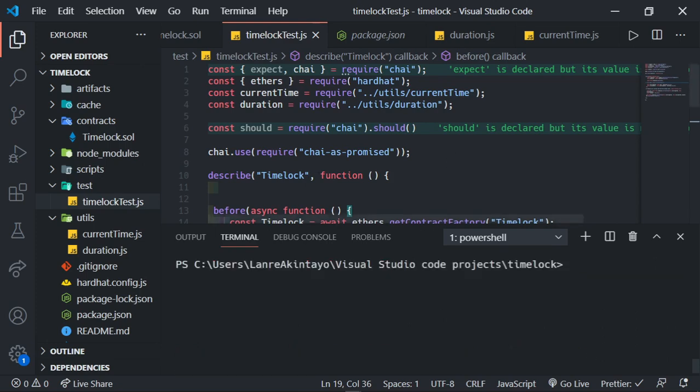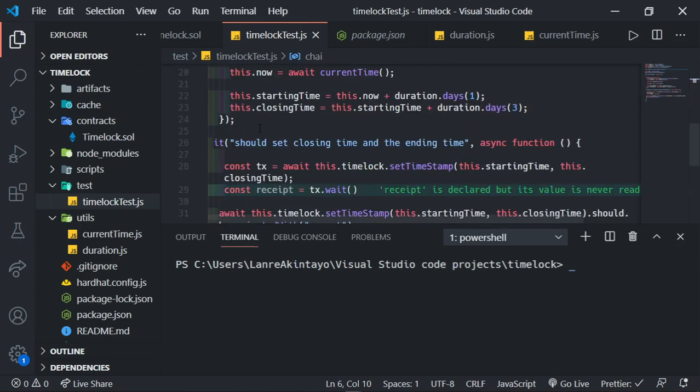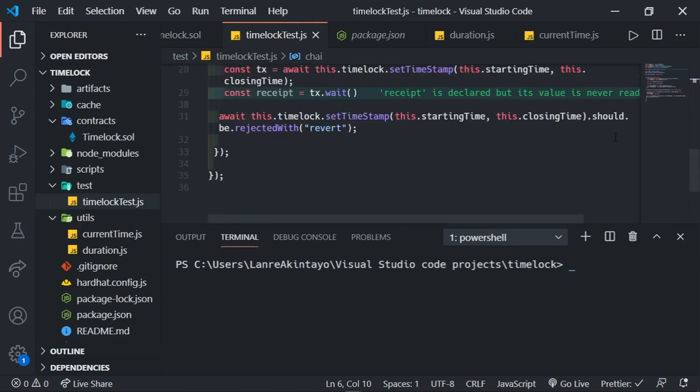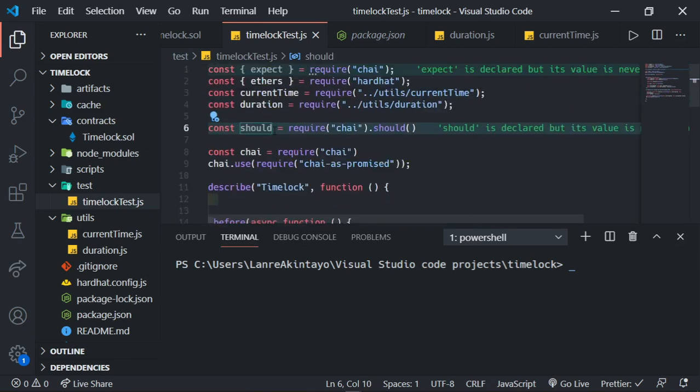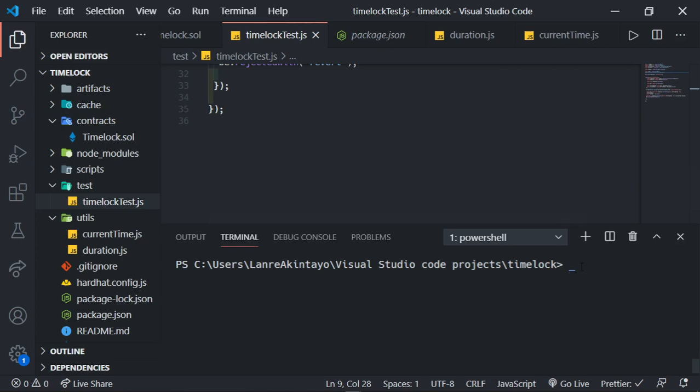The next thing I want to do is remove this chai from here and create a chai variable here, require chai. Now this should would enable us to use this should, and this be comes from the chai-as-promised library. So now let's run our test and see what will happen.